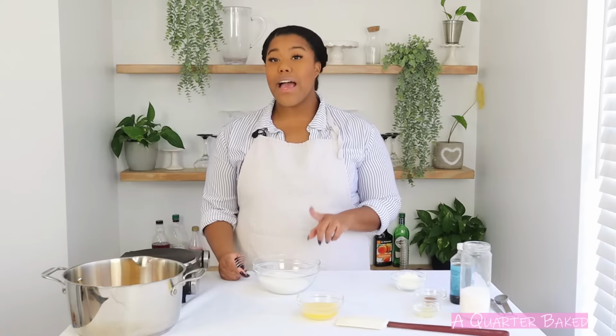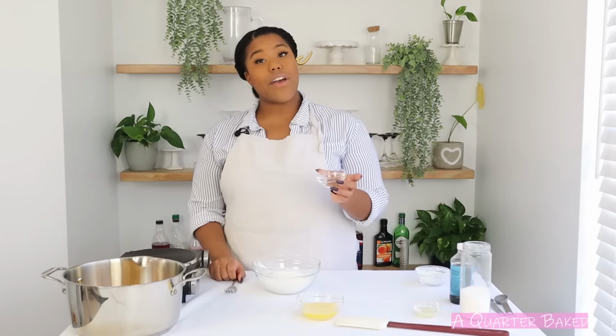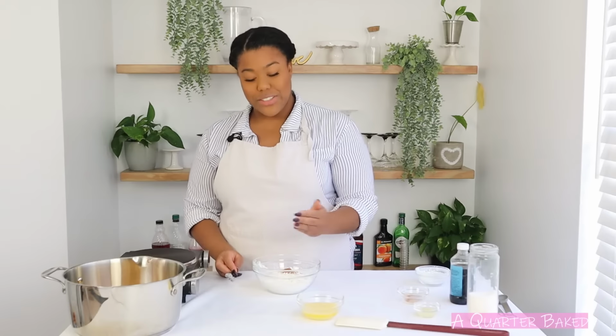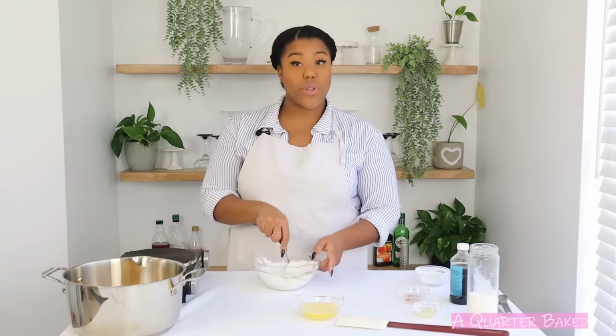Now to start my filling, I've got 1 cup of sugar. To that I'm going to add 1/4 cup of cornstarch. And then I've got a half a teaspoon of cinnamon. Lastly, I'm going to add a pinch of salt. And then just give this a good mix. You want to make sure that cornstarch is really incorporated.